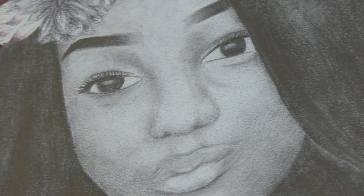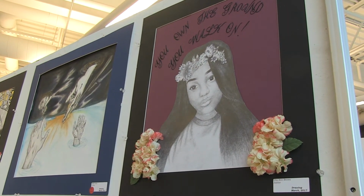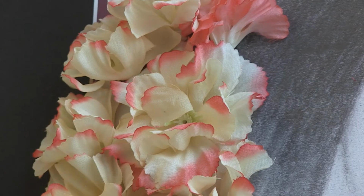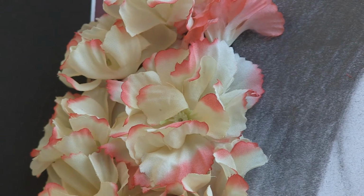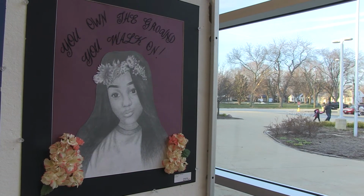The flowers that are mounted on the bottom of it, that's an interesting feature too. Can you tell us what those are and where that inspiration came from? It was all the flowers in the headband, and it just makes it pop. Since they got that little bit of color in it, it stands out and makes it look finished.